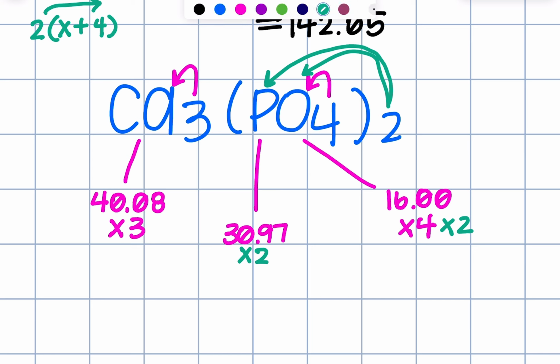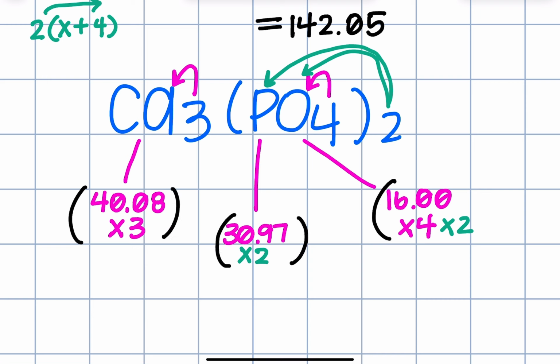Now, until you get comfortable, what I would recommend to you is, I know it looks ridiculous, but leave it as 16 times 4 times 2, so that when you go back and look at your questions, you can see where these numbers came from. Because if I were to write 16 times 8, and I didn't understand what I was doing, I would look back at my formula. Well, there's no 8 in the formula for calcium phosphate, so I might get confused about where that is. So I would keep it together.